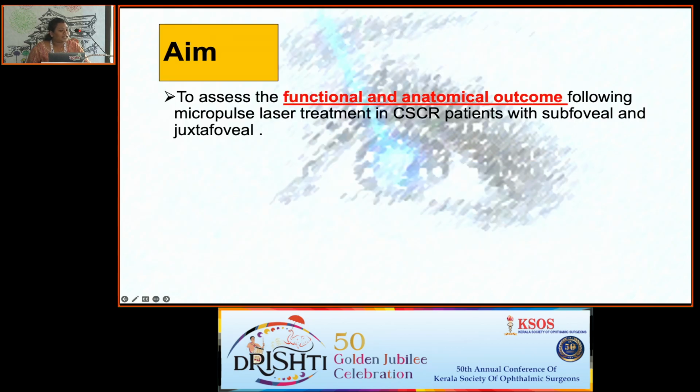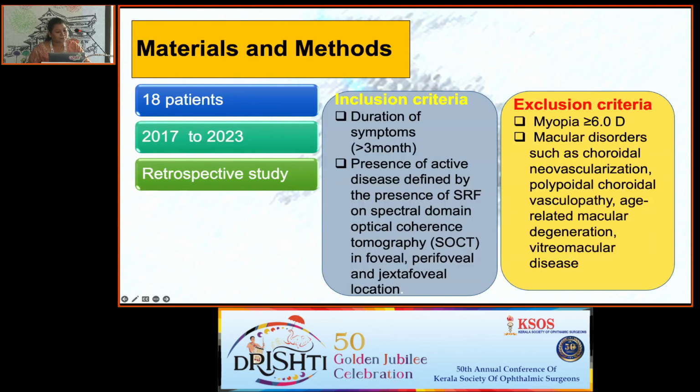The aim of our study is to assess the functional and anatomical outcome following micropulse laser treatment in CSER patients with subfoveal and juxtafoveal leak. It is a retrospective study. The data was collected from our EMR: 18 patients who were diagnosed to have CSER with subfoveal and juxtafoveal leak, treated with micropulse laser therapy, over a period of 2017 to 2023.